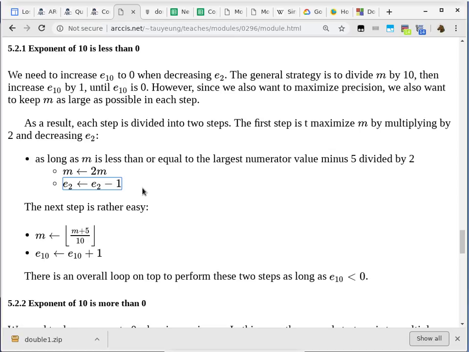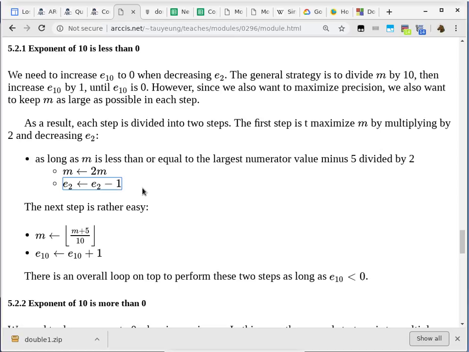Yes? No? Kinda? Okay. But if I divide the mantissa by 10, I need to make up for that division by 10, which means I can now add 1 to exp10. What do I do after this? I have to go back and check whether exp10 is still less than 0, right? So that means this code here, this entire chunk of code, is inside what?